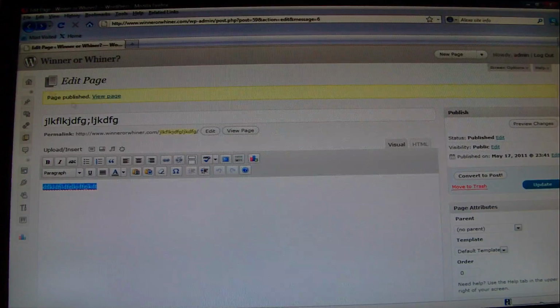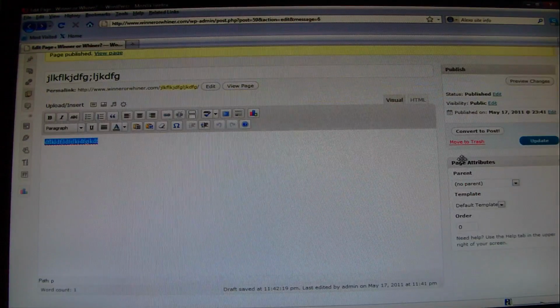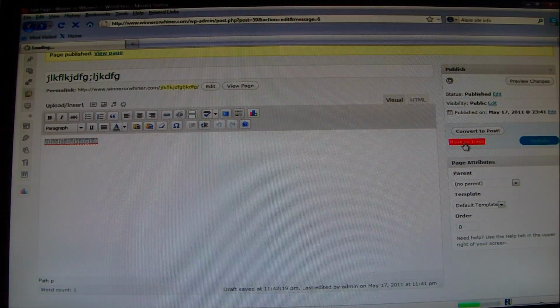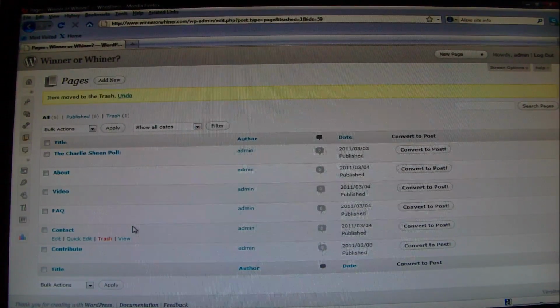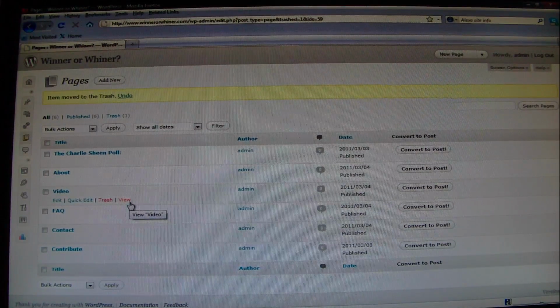Okay, so then we're going to go back. I'm going to delete this page right now just because I don't need it. So I'm going to go back to move to trash. If you can see over here, it says move to trash. I'm going to move this page to trash, wait, and it's gone. Simple as that. You can experiment with stuff. It's very easy. You don't have to publish it. You can try out a page, check it out, and see if it looks good or it doesn't look good, before you publish it.